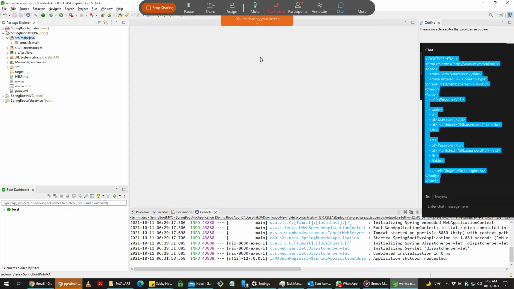Does it use the same database, or will it take the Amazon database? Whatever you are configuring in application resources. Right now, you have selected the dependency as PostgreSQL, right? So it will have a PostgreSQL database. Okay, got it. Yes, whatever you mentioned in your project, that only it will be picking up automatically.